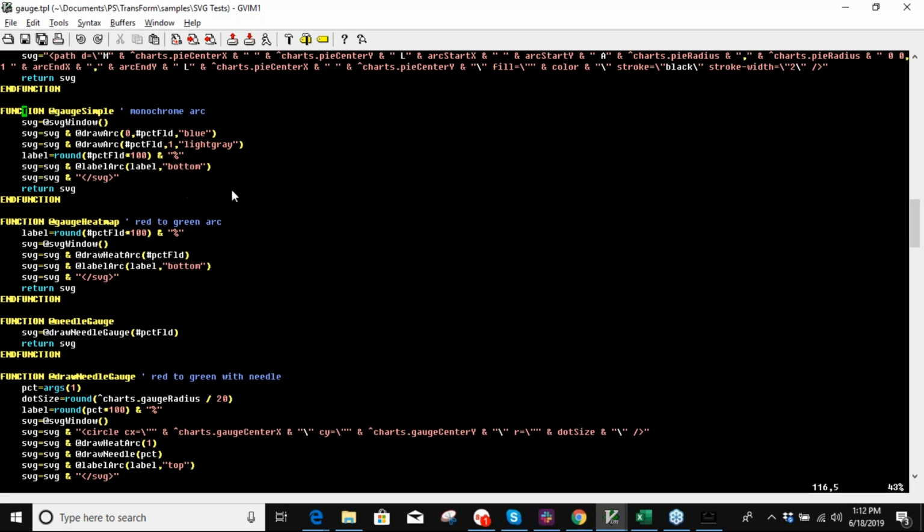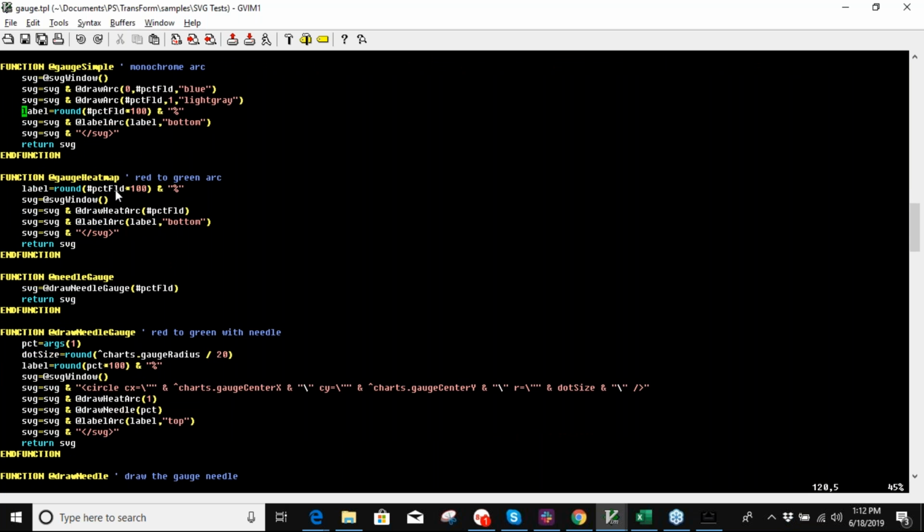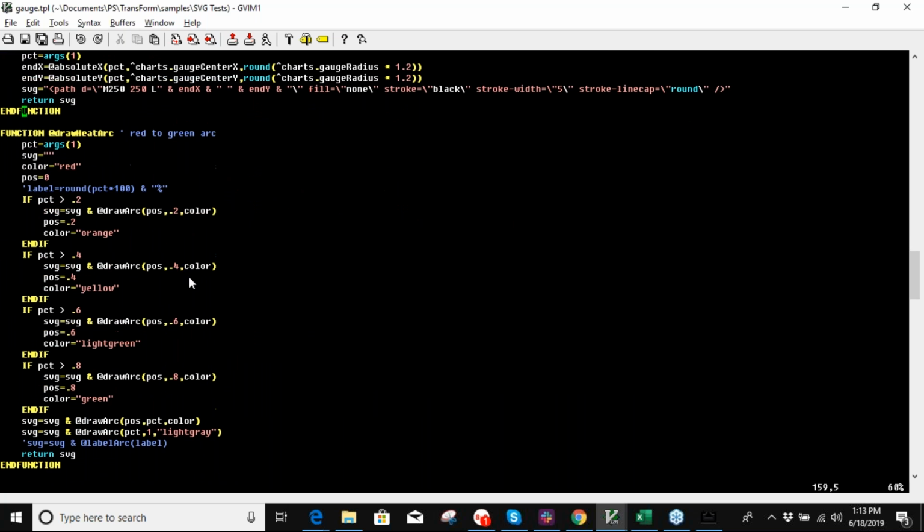So the heat map gauge basically does the same thing in that there's a percentage that I need to draw. But in this case, instead of just drawing the blue arc all the way to the percent, there's actually a bunch of if statements that say, if I'm over 20%, that's a full red segment.